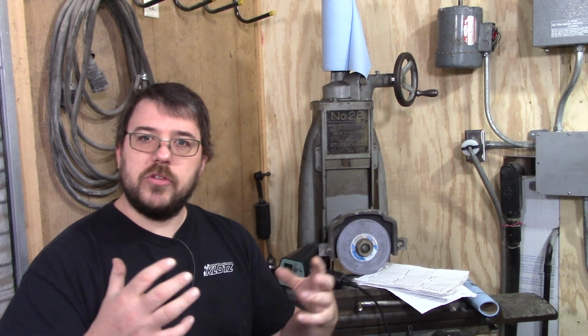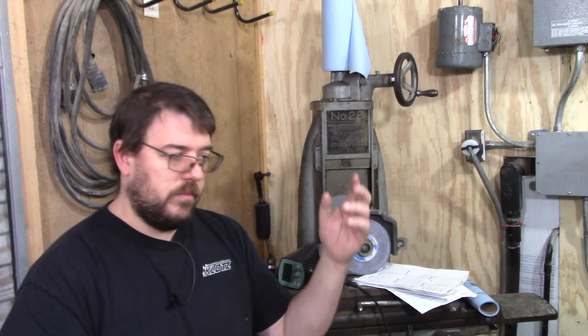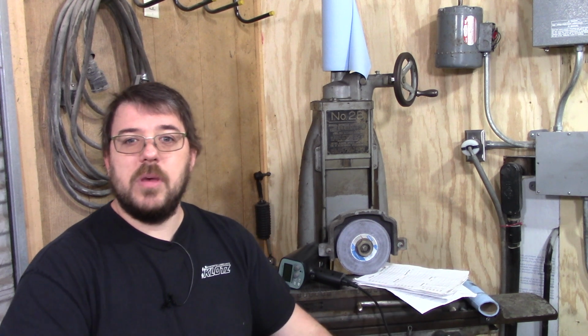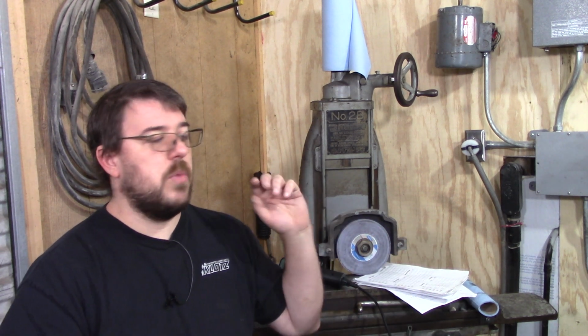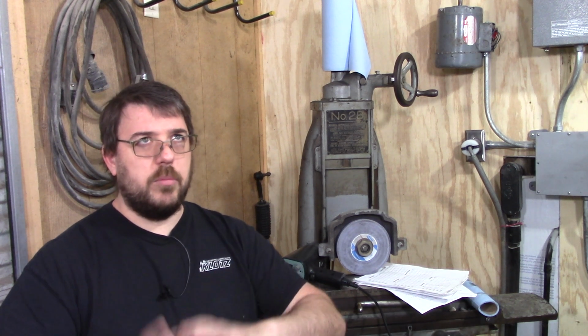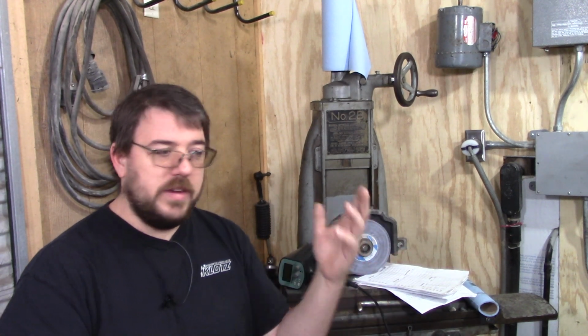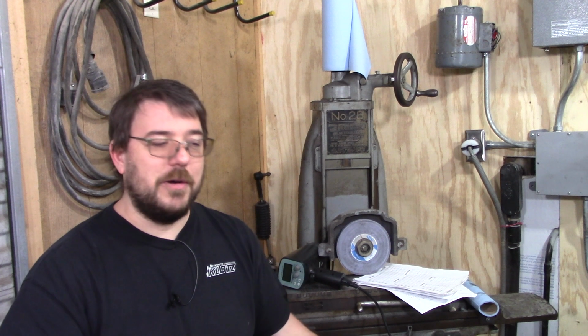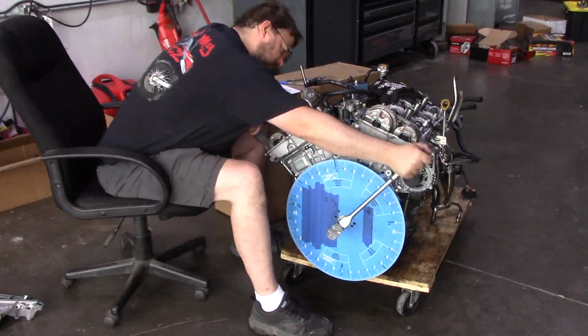For some people it's just a couple misfire codes that show up and nothing bad happens with it. They're just there, and that's annoying in itself, but at least the motor's still running properly. And in some cases the misfire codes are making the motor go into limp mode. I think the limp mode in this case is because it's trying to protect the catalytic converters from overheating and catching on fire. So it's a pretty decent reason. This ECU really doesn't go into limp mode for very many reasons, but not catching on fire seems like a pretty decent reason.